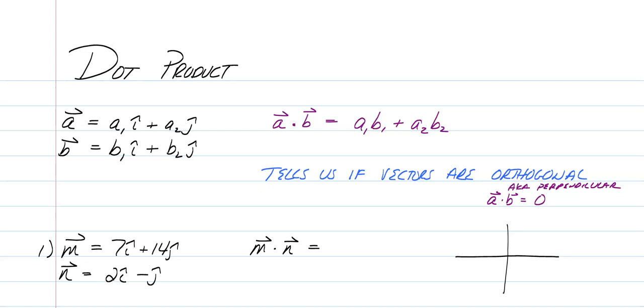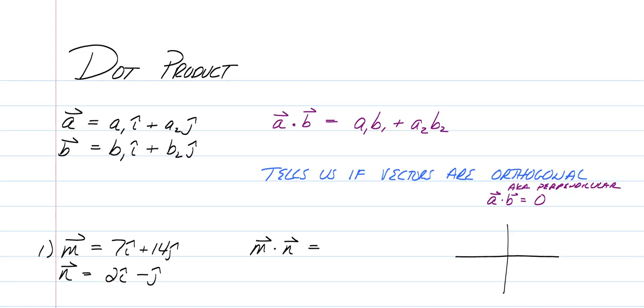If you take two vectors and multiply them, really you're just multiplying the components of your i's and adding that to the multiplication of the components of your j's. And one of the things it does is tell us if our vectors are orthogonal. Now again, with vectors, a lot of things have their own fancy vocabulary, but orthogonal just means perpendicular, okay?